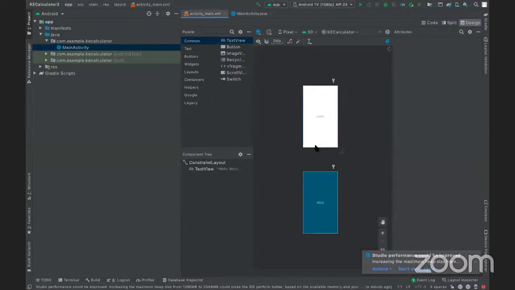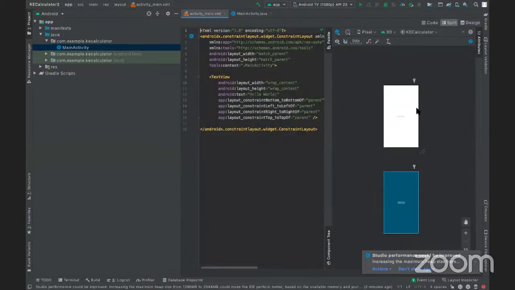So here, this is my front end, which is my activity underscore main.xml. If I ask where your front end file is, I know right now you can just quickly say that it is basically in the resource layout folder. Correct. On your front end, you also know that there are two options. One is the code option and the second one is the split option, meaning design option. Now in the design option, basically you can just drag and drop. In code, basically you can just code in XML, and the split mode will show you code and design together.